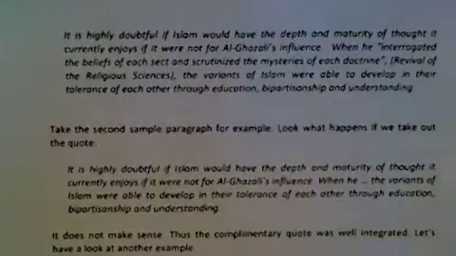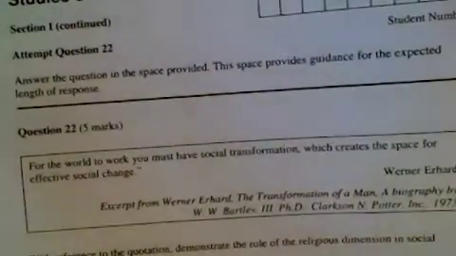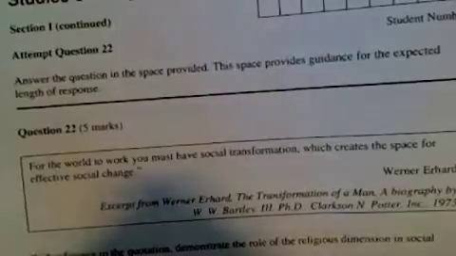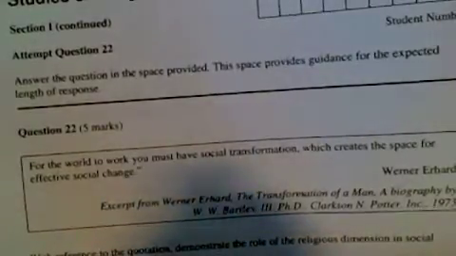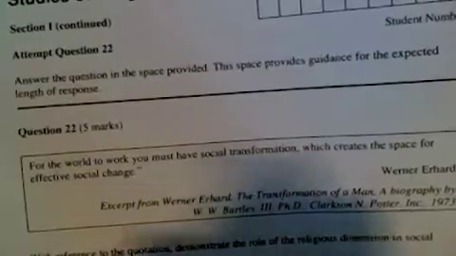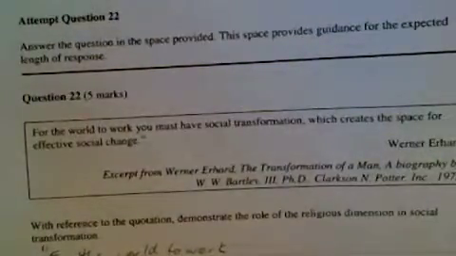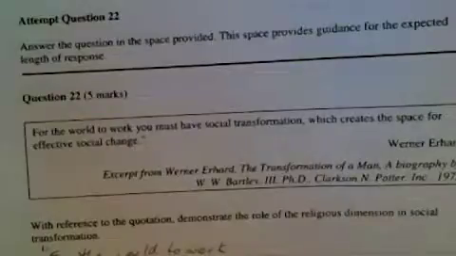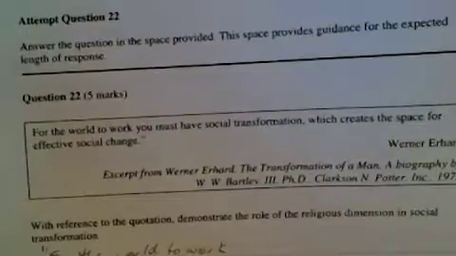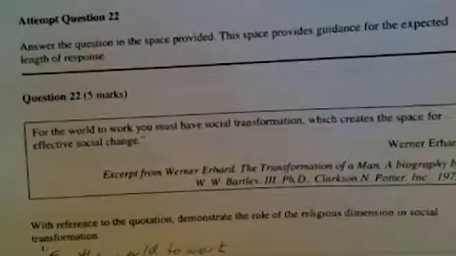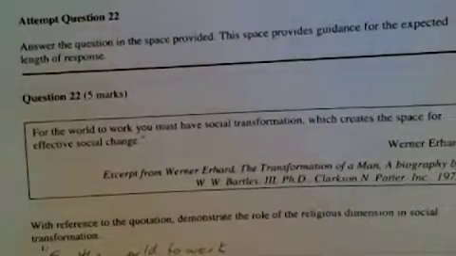So often we will see where students will be given a quote and then the first thing that they do is they will copy down the quote in its entirety. So in this case, I would see that the students would write down, "for the world to work," put it in inverted commas, and they would think that they have answered the question or they've incorporated the quote. When they haven't incorporated the quote at all, they've just rewritten the quote. So they can't get any marks for that. So what you need to be able to do is take out aspects of the quote. So don't use the quote in its entirety, but just use aspects of the quote as a springboard in your response. I'll show you what I mean.